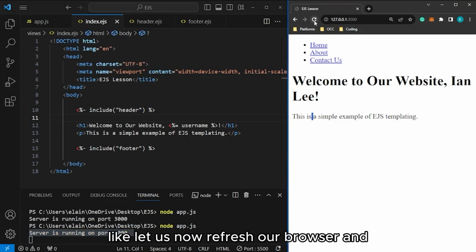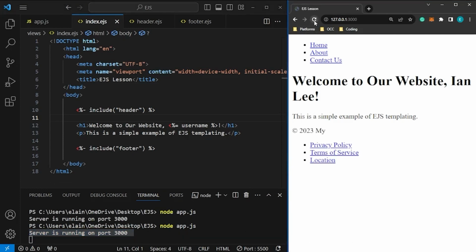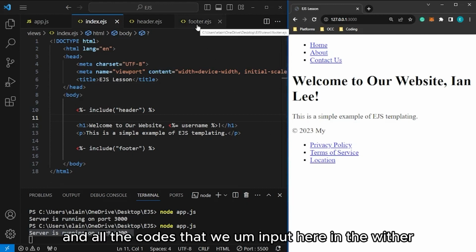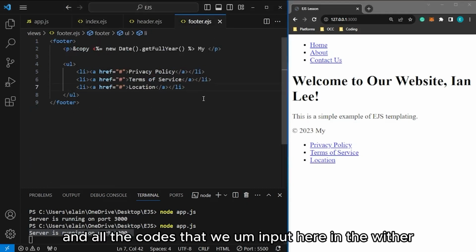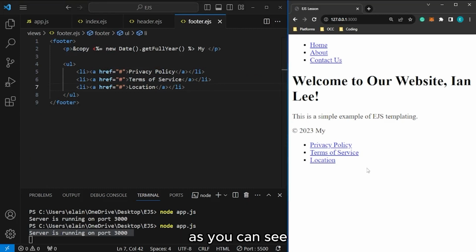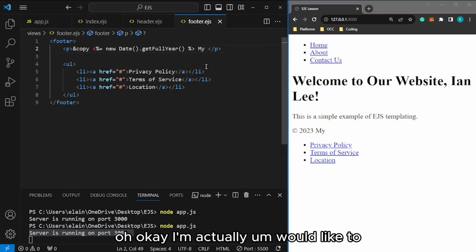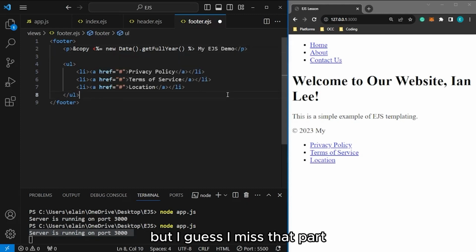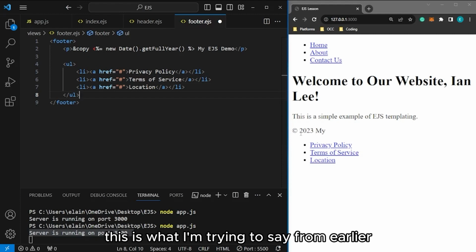Let us now refresh our browser, and there you have it. We can now see the footer and all the code that we input here in the footer. As you can see, I actually would like to put in here my EJS demo, but I guess I missed that part. But this is what I'm trying to say from earlier.